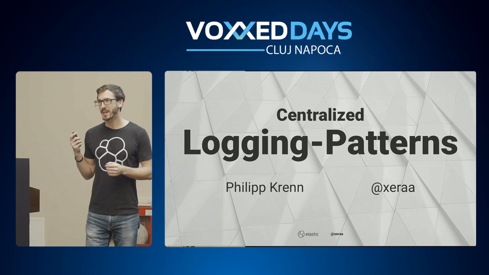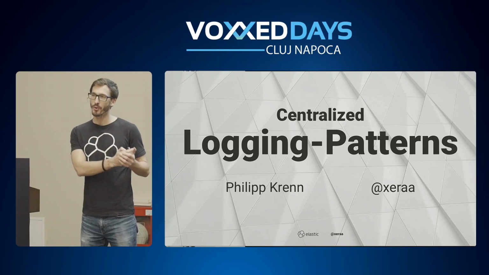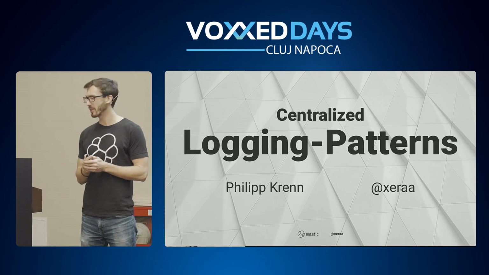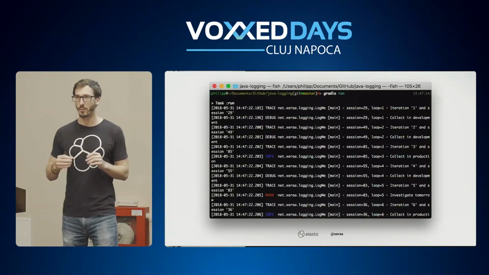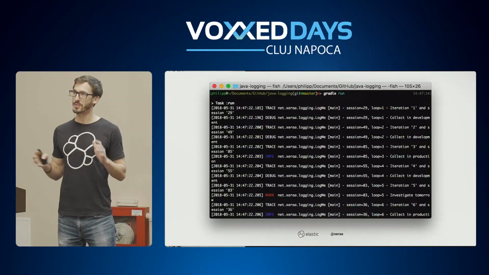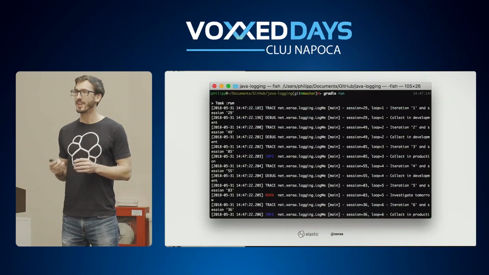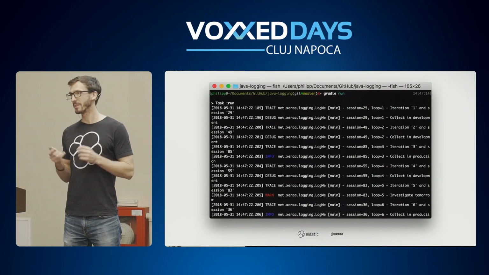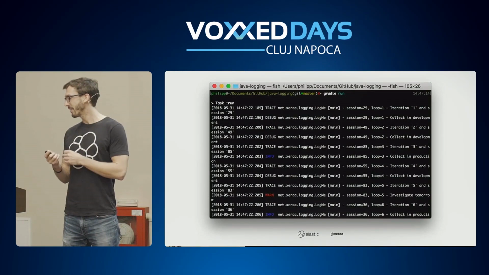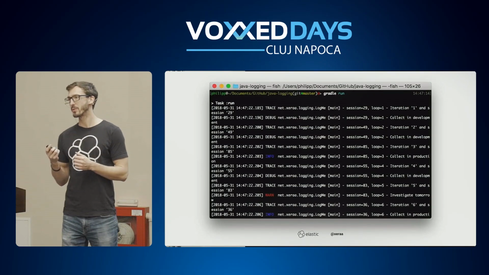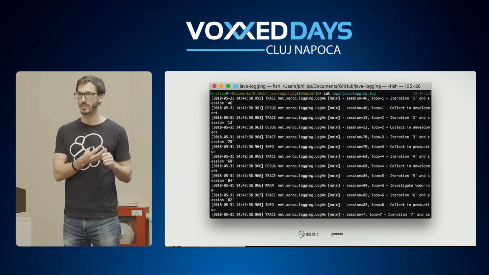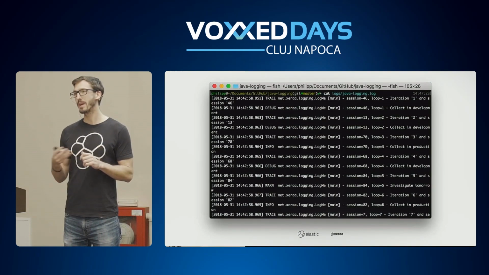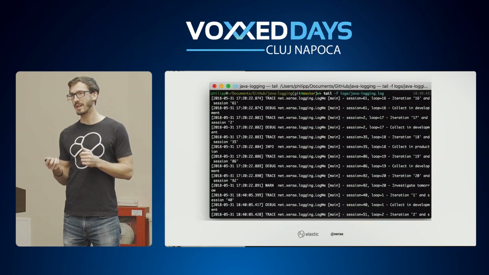So, oftentimes when you want to log or see what is going on in your application, you start developing and it looks something like this. You run Gradle or Maven or whatever and you see whatever logs are running by and you look at those and figure out what is going on. And then you put it into production or try to test it out and maybe you run it with cat to see what is in your logs. And at some later point, maybe you will start using tail -f to see what is happening in your application.